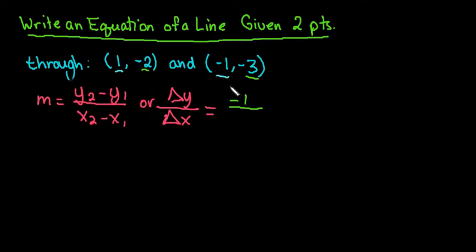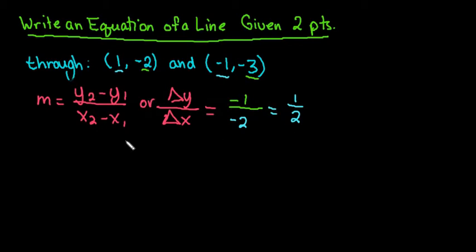If you think about the number line, we started at 1 and we went back 2 places to move to the -1. So that's how this formula works. We would have got the exact same thing had we used the other formula. So this reduces to 1/2, so our slope is 1/2.